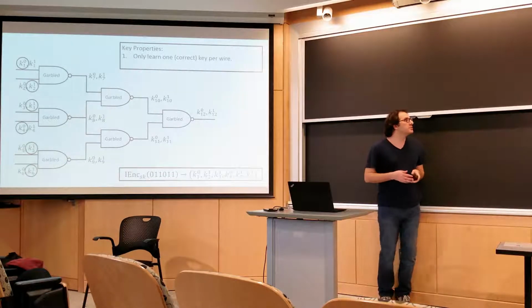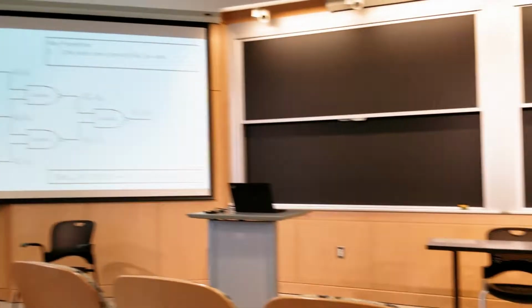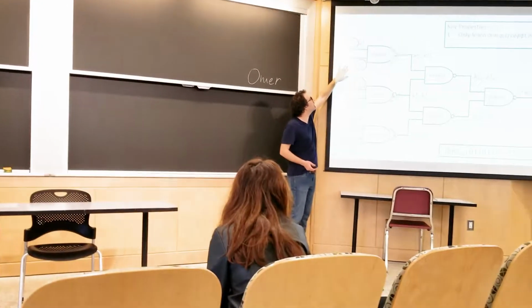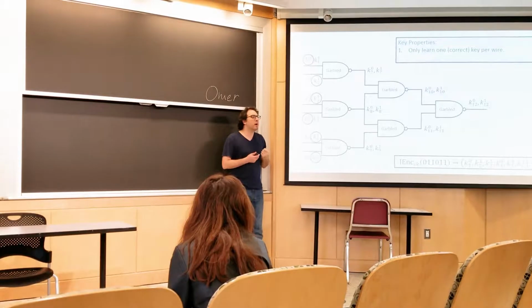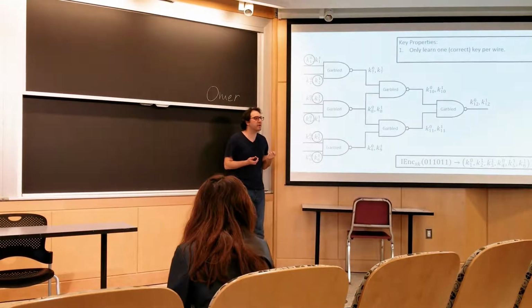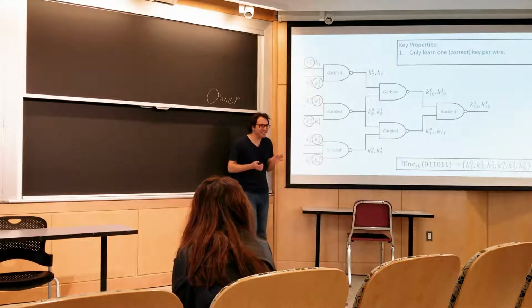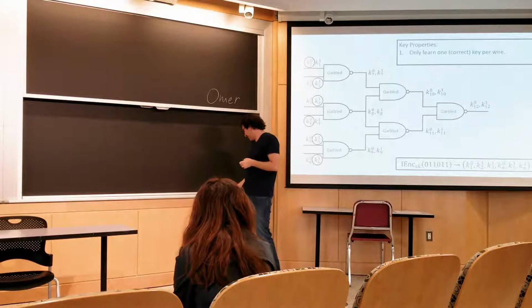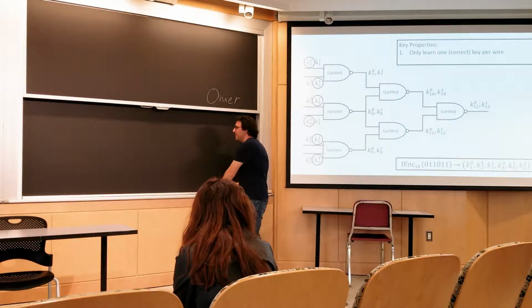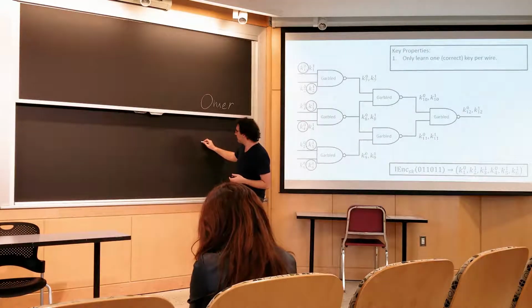Is this okay? Now we need to design these garbled gates in a way that preserves our permission model. Specifically, let's look at the first garbled gate. I have a permission for the first wire for 0, for the second wire for 1. And if you NAND 0 and 1, what's the NAND of 0 and 1? Does everybody know what a NAND gate is? NAND is just the negation of AND. I'm assuming you know this, you're just being quiet.